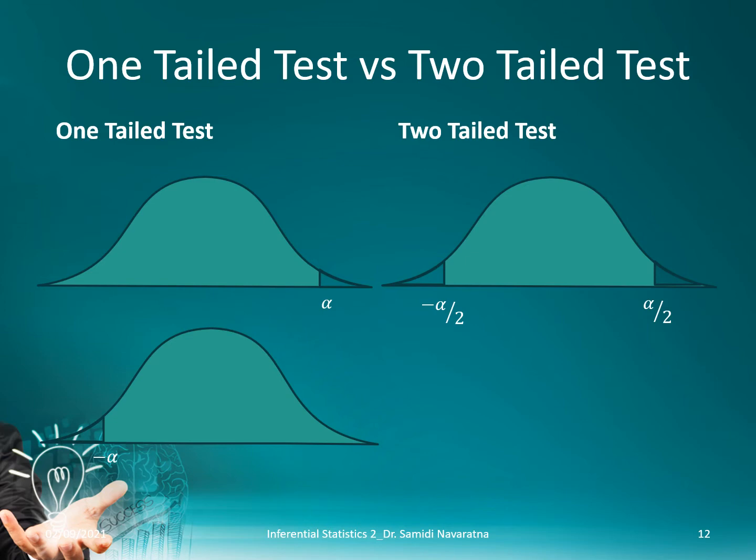A two-tailed test is a method in which the critical area of a distribution is two-sided and tests whether a sample is greater or lesser than a range of values. So here we test for a difference. We have not stated whether it's greater or lesser, but we say a difference exists or a difference does not exist. So that is how we write the null hypothesis and the alternative hypothesis.